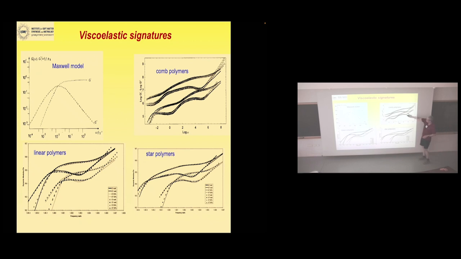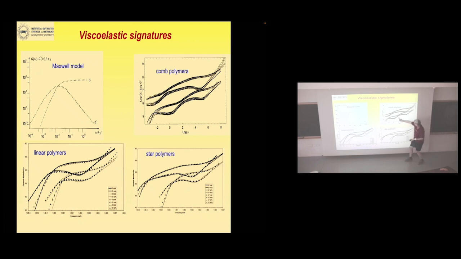These are comb polymers, which have a bunch of little bumps related to the individual arms moving along. If you start putting in different controlled numbers of arms and lengths of arms, you can change these features. So a critical test of a constitutive model is whether you can predict the different kinds of relaxation dynamics or elasticity that are associated with G prime and G double prime in here.